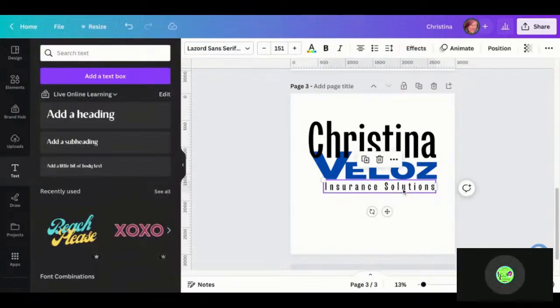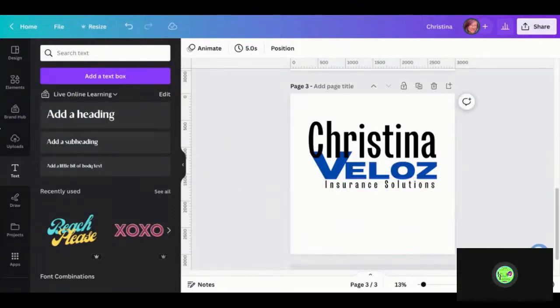And now you kind of have room for a little swoop or something, if you wanted to add one, but you don't have to. A little more space there.